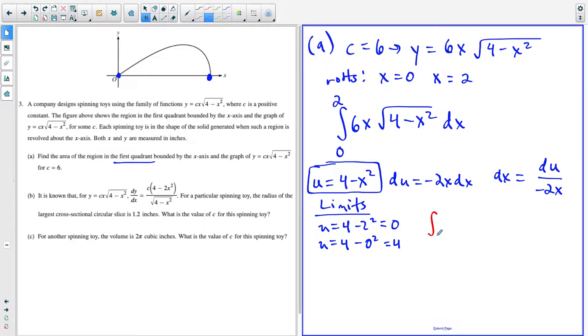And we're going to have the integral from four to zero. We have six times x times the square root of u, and then dx is equal to du over negative two x. Now you know you did your u-sub correctly, or you're starting it correctly, if your old variable cancels out completely, which happens in this case. And notice we have six divided by negative two, we could simplify and just put a negative three in front of all this.